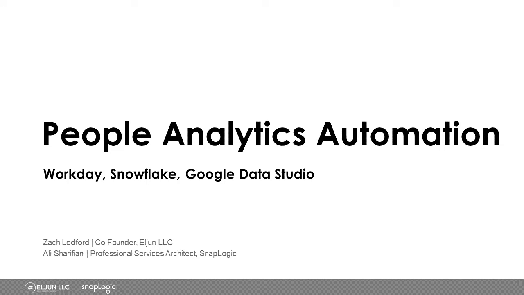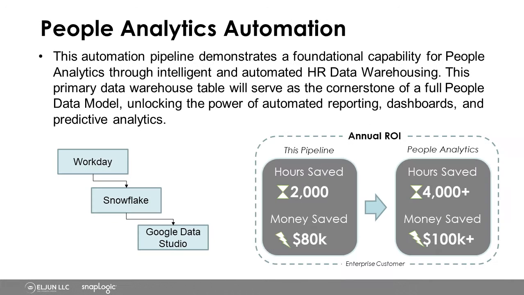Hi, everyone. So in this short demo, we're going to talk about people analytics using SnapLogic. The use case here is we're going to look at any type of metadata change that happens inside of the HRIS, in this case, Workday. So there's a manager change, a department change, location change, email or contact information, anything that might happen from the day-to-day for a worker inside of your organization.